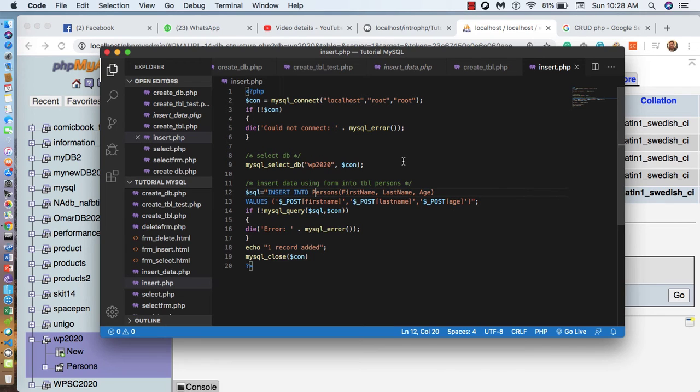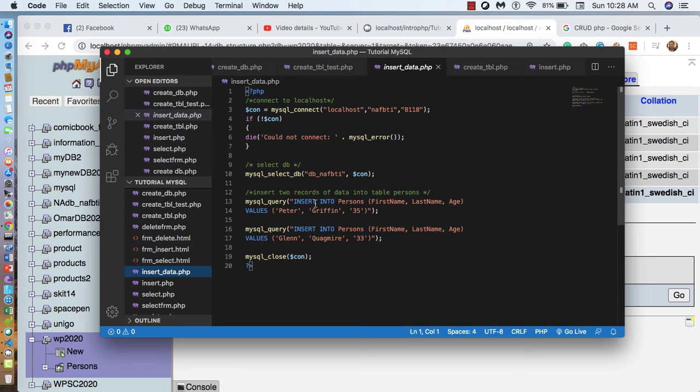If you don't know how to go for HTML, then you have no choice but to go and debug from the backend programming. So this is an example of data insert by using non-HTML, straight to the data. Let's say I change this to root, and then this is root, and the database that I'm going to change now is WP 2020.